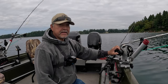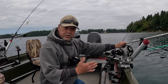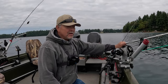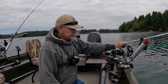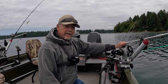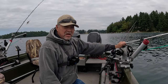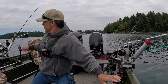It's got a rocker switch for up and down, and in the center of the rocker switch, of course, is off. So you have to pay attention when it's coming up, because it won't stop once it hits the top, and it'll just pop this fuse out if you don't turn it off. Unlike the Scotties, where you can bring it up and it'll automatically shut off. But they work really great, American made, and I like them. They came with the big boat that I bought, so I decided I'd just go ahead and use them instead of spending the money on new Scotties. Okay, and then the other rod is going to be the one on the downrigger.